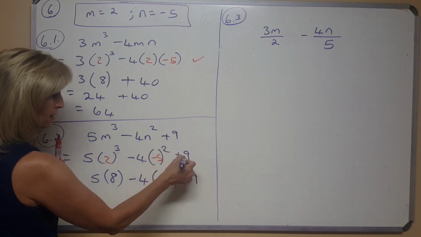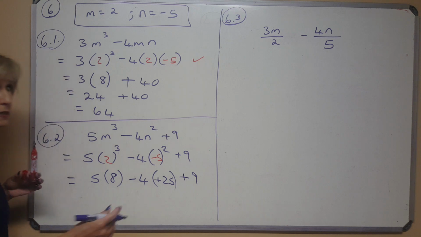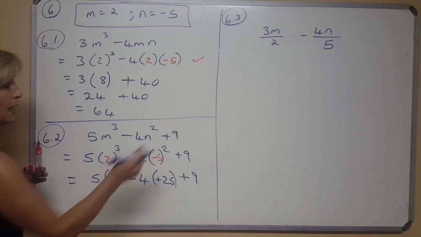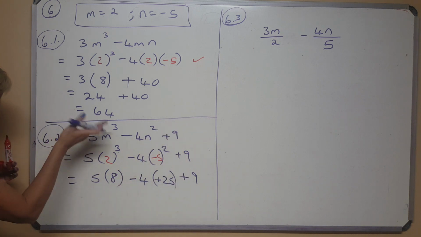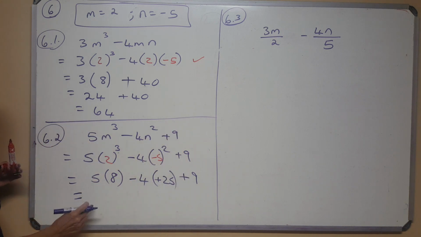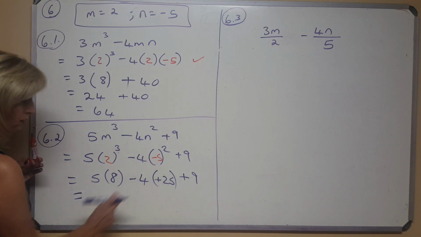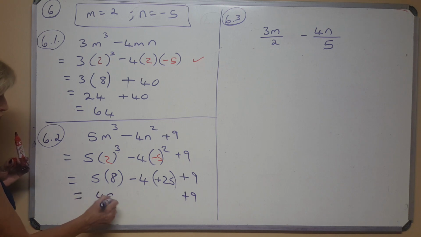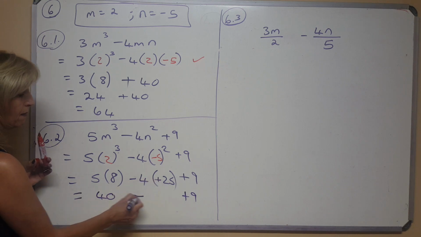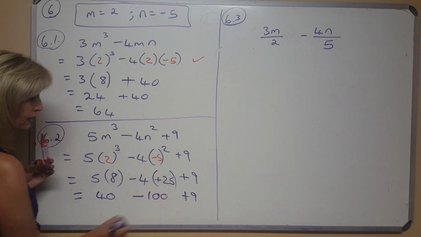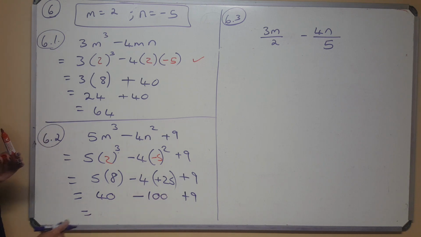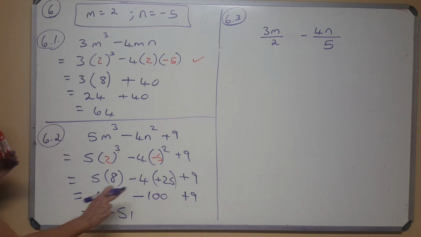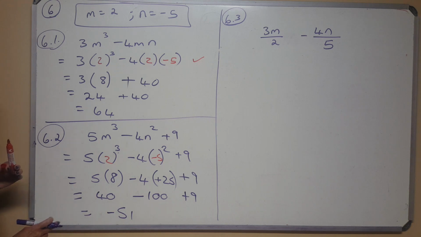Do you see that I'm writing plus 9, plus 9, plus 9, plus 9, until I can use it. Daai dan val nie hier langs die pad weg en nou kom hy weer terug nie. Hy moet elke stap saam wees. Elke stap is gelyk aan die volgende stap. Goed, nou moet ek eers maal, en daai gaan nog steeds net vir my wag. Still has to wait for me. Multiply is 40. Multiply, plus times a minus is a minus. 4 times 25 is 100. And if I subtract that, I get minus 60 minus 51. Just make sure of that. Minus 60 plus 9 is minus 51.